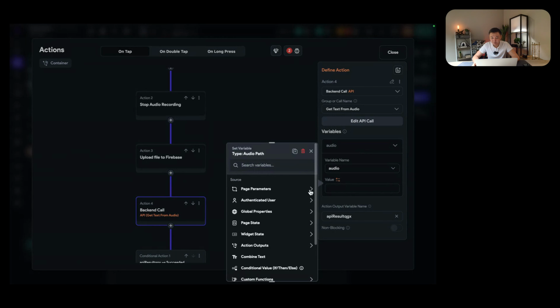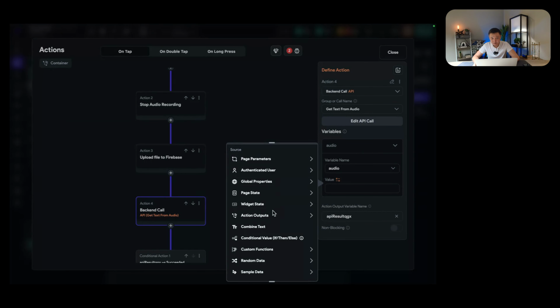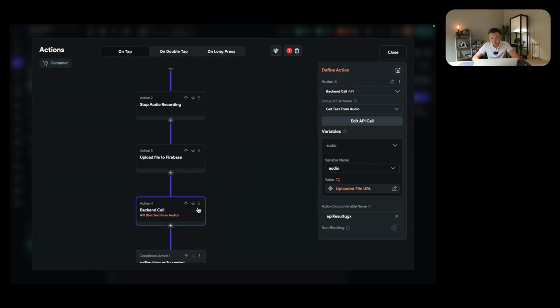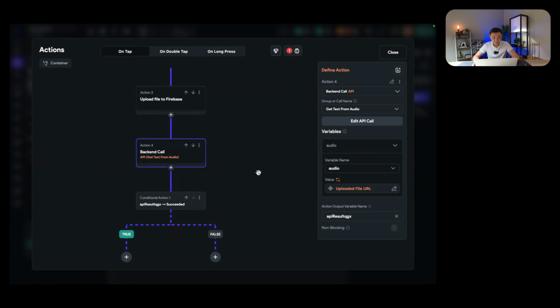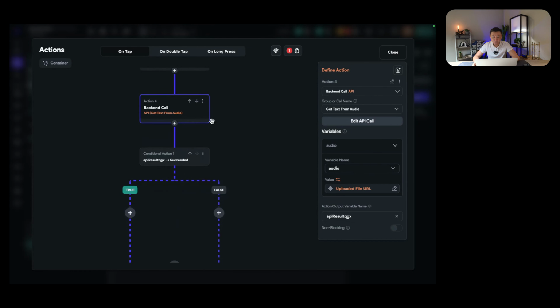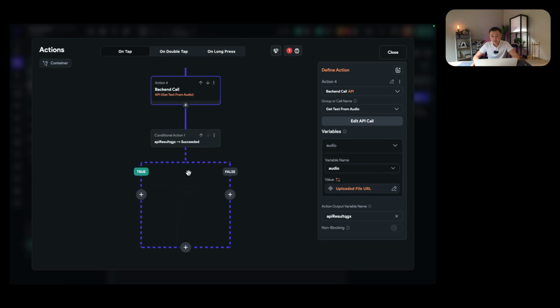Since I already have audio, I can just go to widget state, audio file URL. Okay, so I just pass it, and hopefully this is gonna get the text of it.